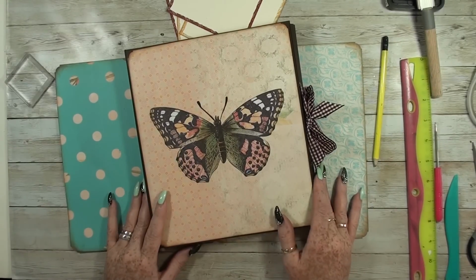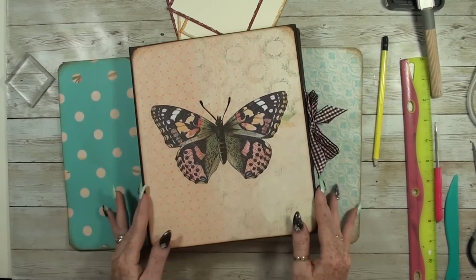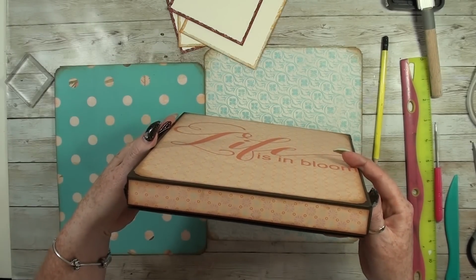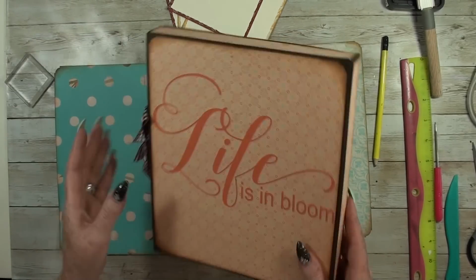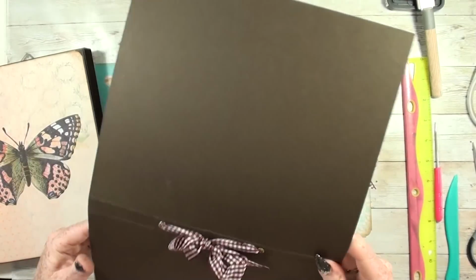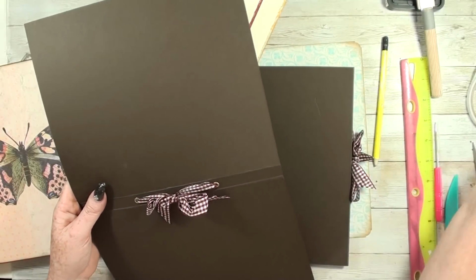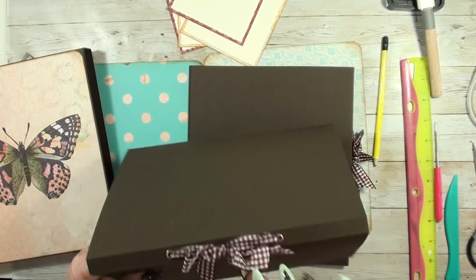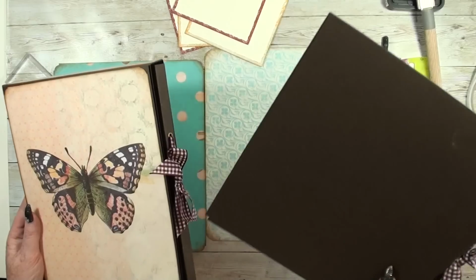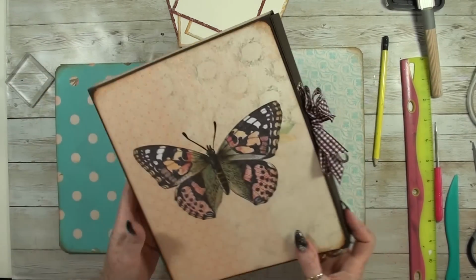Okay, this is how far I get. I first decorate the outside, so the front and the side and the back and the bottom and the top. So that is what I first did, and I did put these in. I don't know how you call these. Eyelets, I believe. Yes, I put the eyelets in and I put the ribbon in, so it's easy to pull these out, and these we are going to decorate later. But now you can see that these are really handy to pull out.